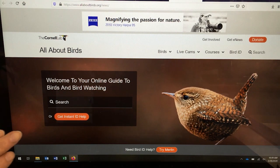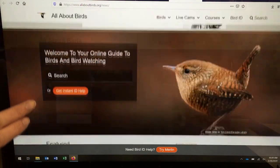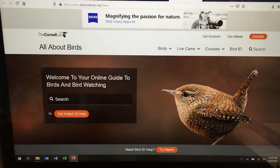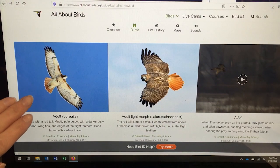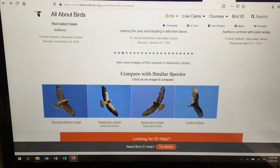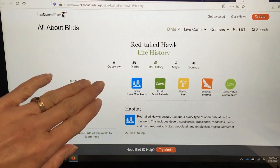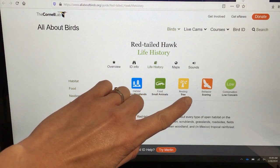If you're interested in doing a bit more research as far as field guides, I highly recommend the Cornell Lab's All About Birds website. It's like having a field guide and bird watching guide right at your fingertips anywhere you have the internet. You can also check out individual species. For example, we could look up a red-tailed hawk and see pictures under different lighting conditions, videos, more field mark descriptions, and similar species that you could accidentally confuse it with. If you look closer at the red-tailed hawk profile, you can find out all about where it lives, what it might eat, its nesting behavior, and general ideas about its behavior.